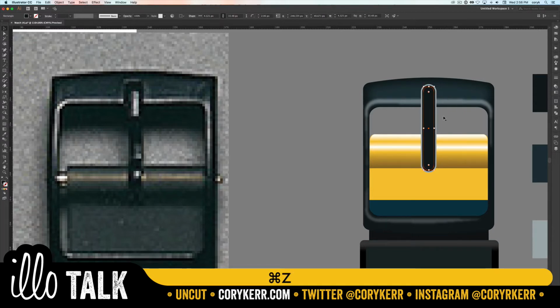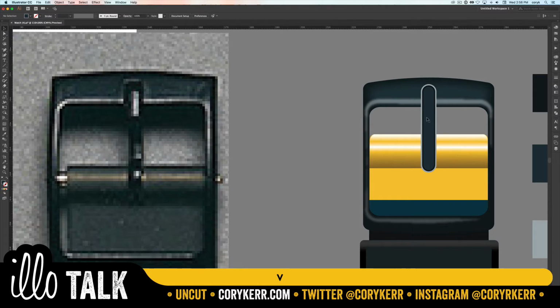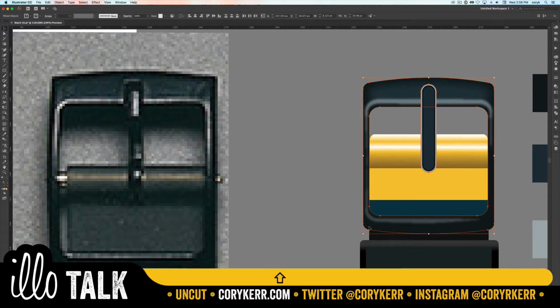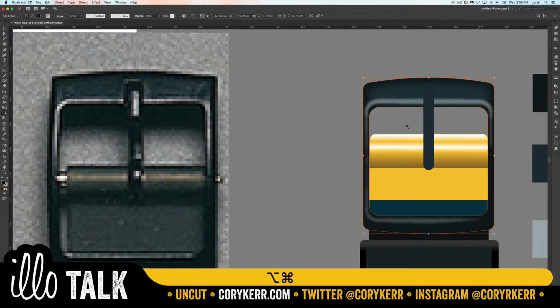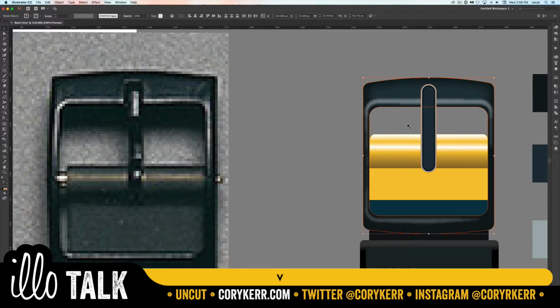Okay. So now this one, we're going to make it a lighter value color and lock it. Command 2 will lock it. I'm going to grab this one and I want to cut it with this other shape. And so I'm going to grab this shape and come in with my shape builder tool and just cut it. Why didn't it cut? It really should cut, but maybe it's because, oh, well, I don't know why it's not cutting.